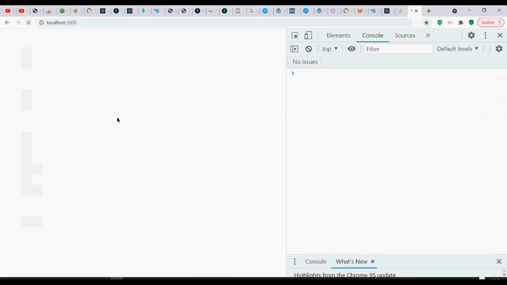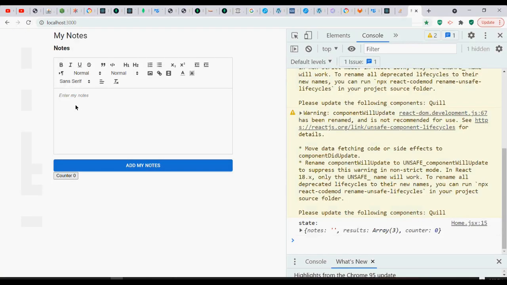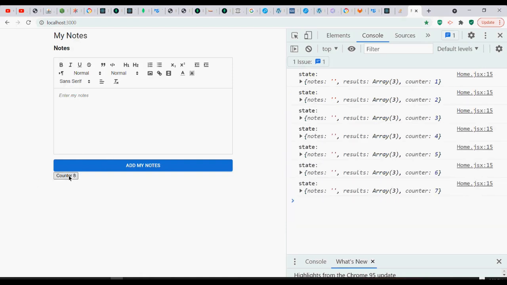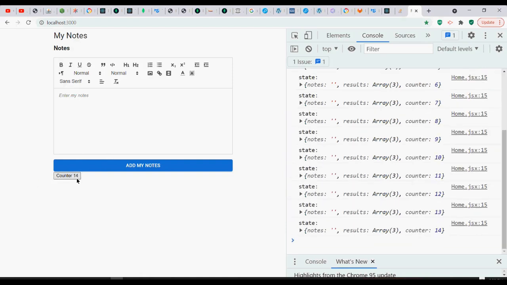So let's go here, and once I click counter, you will see the counter is 1, 2, 3, 4, 5, 6, 7, 8, 9, 10. So the counter is updating here. Is that clear? The counter is updating every time I click.